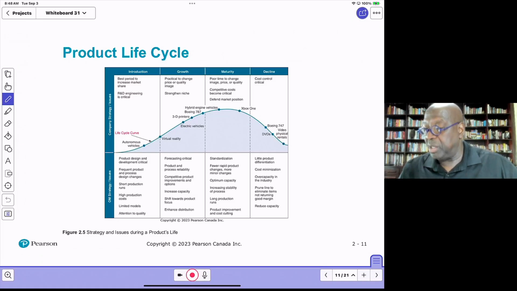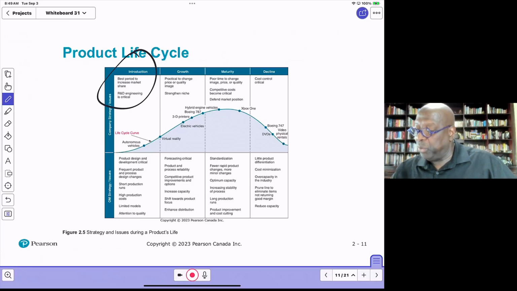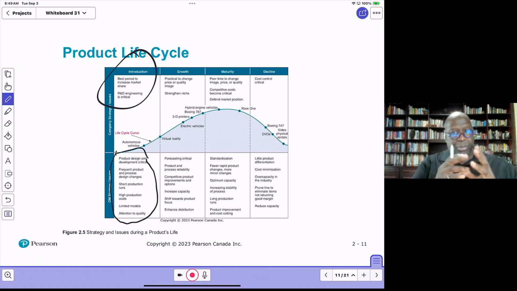The first stage is really that you introduce the product, and when you introduce that product, if that product is new on the market, you are still trying to understand what customers' needs are. You might be making changes in the design, so there are implications for design. It's hard to forecast what the demand is going to be because people haven't really gotten to know the product yet. So things like marketing become very important. So you could see, if you are focusing on your operation strategy, these are the areas you tend to focus on in the early stages of a product launch.